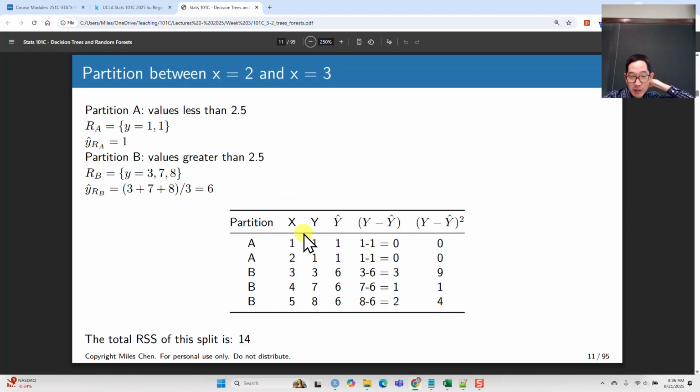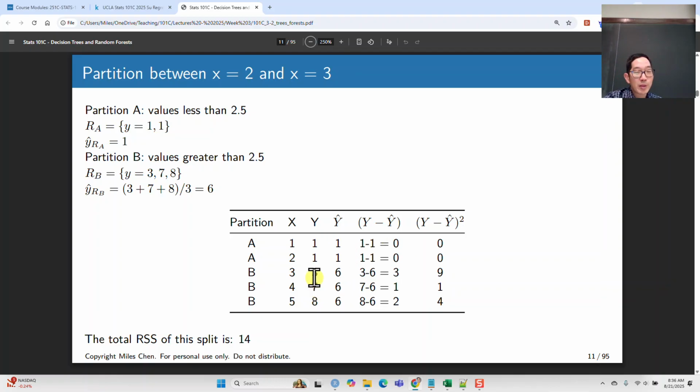Continuing on, what if we split between x greater than 2.5 and those less than 2.5? In partition A, I'll have these first 2 observations. For these, y is 1, so my predicted value will be 1, and I'll have 0 residual.